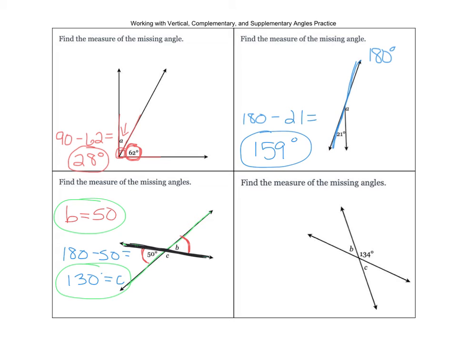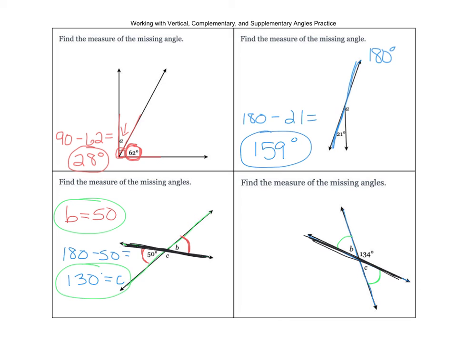We're going to do another one, basically the same picture with the intersecting lines, but we're going to have a little different order that we find things. So here we have these two intersecting lines. We see that of the angles we're working with, B and C are the ones that are vertical. So those are equal, but I don't have either of them yet. So I'm going to have to move over to one of the straight lines. I'm going to use this one with the B and the 134 together on it.